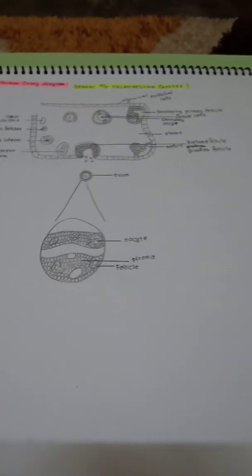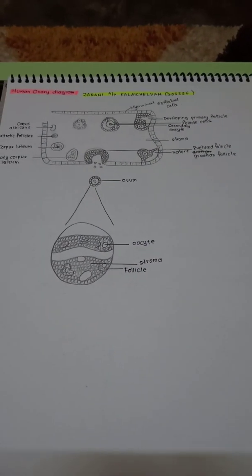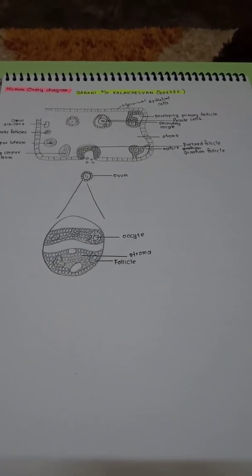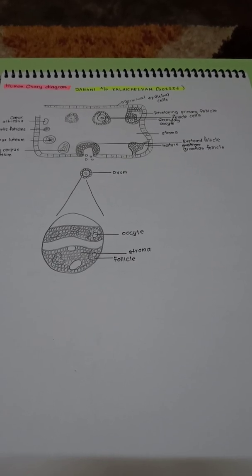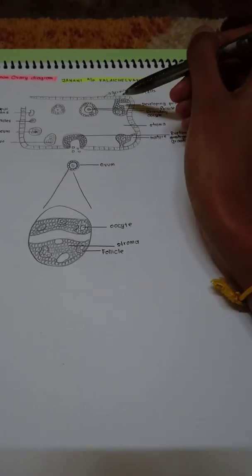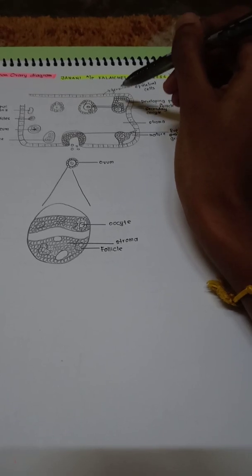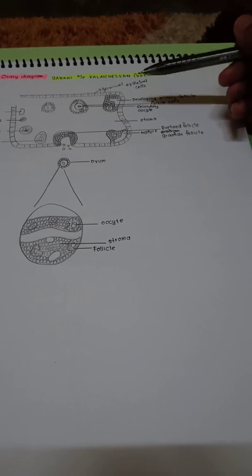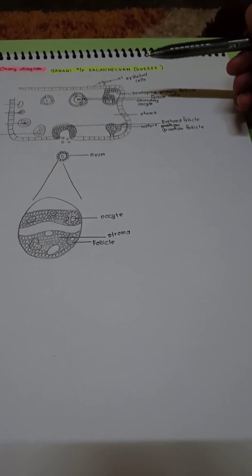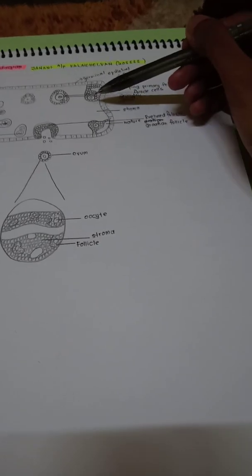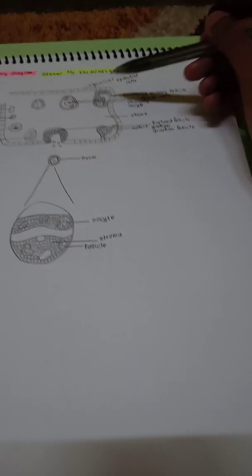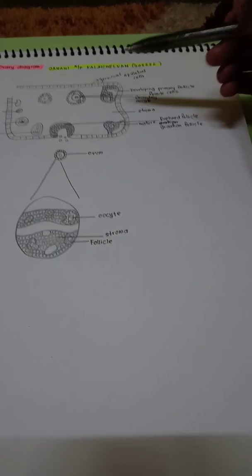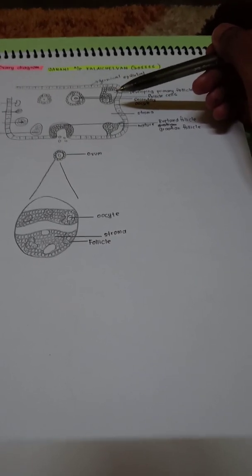So this is the human ovary diagram. The process of oogenesis starts when the germinal epithelial cells divide repeatedly until many diploid oogonia are formed. So, this is the germinal epithelial cell and it will divide and produce oogonia cells. Then the oogonia will grow into a primary oocyte that's surrounded by a layer of follicle cells, which happens here. This one will stop at prophase 1 in meiosis 1, and this occurs before birth.